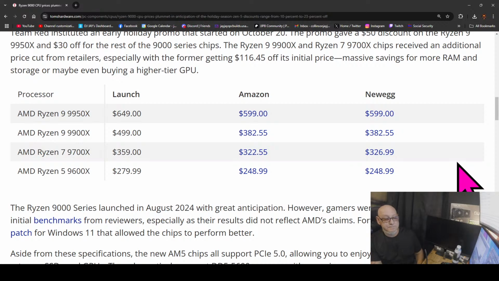They did a spectacular price drop. Expect the prices to drop even more when the 9800X3D comes out in 5 days. It comes out in 5 days, and in 4 days we're going to get the benchmark results, because that's when they lift the embargo. Just to let y'all know that.